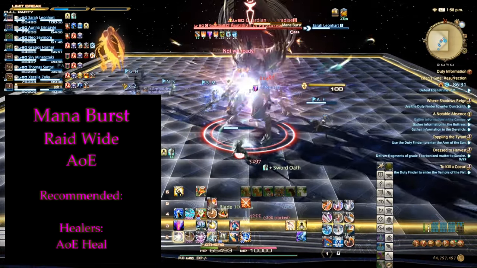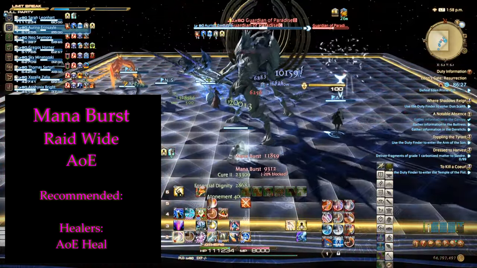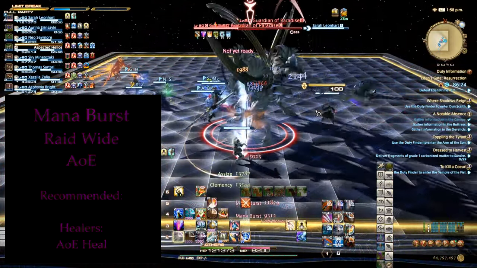Please take note that the Guardians of Paradise will be using an ability called Mana Burst, which is a raid-wide AoE, and the healers should AoE heal as necessary.